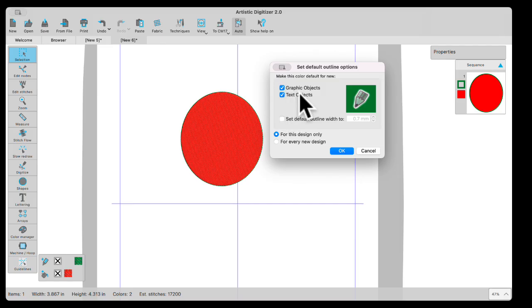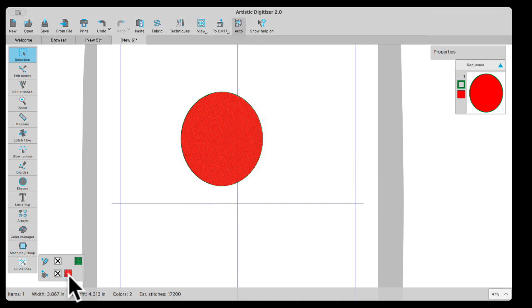I tend to like to have them, and then I delete them when I don't want them. I can change the default width if I want the outline a little bit wider. And then if I want it just for this design or for every design. Now I want to change it for every design. So every time I create a shape, it's going to have this green outline, okay?